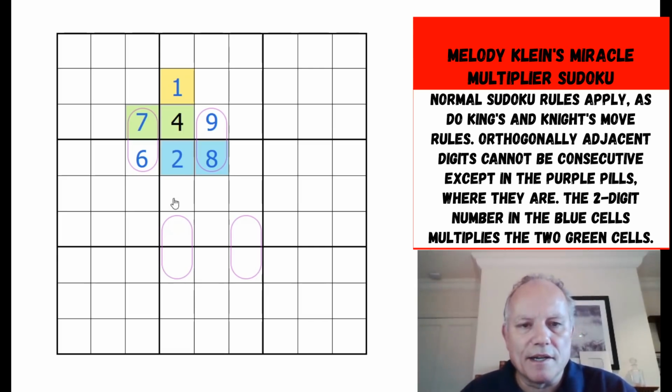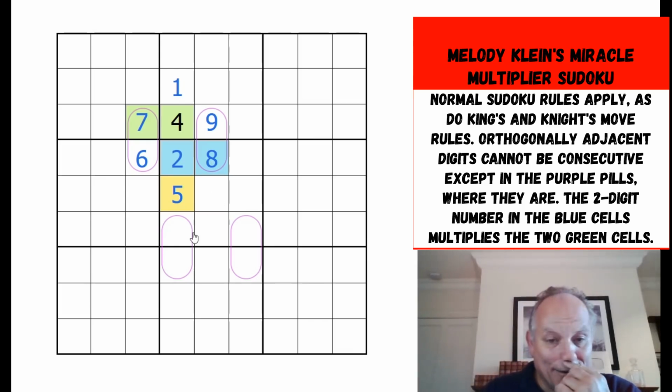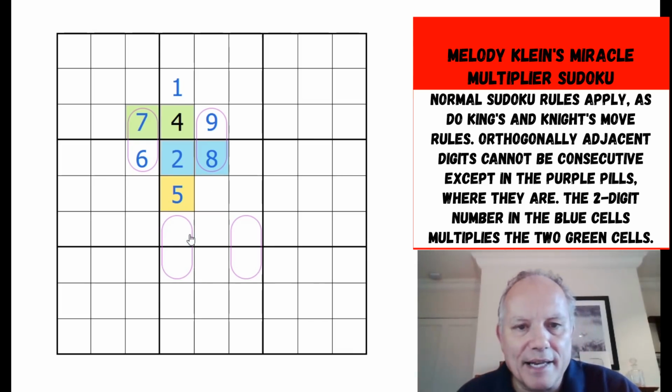So that's a one. Now, can we do the same here? I bet we can. This sees all of these cells, those by regular Sudoku, those by King's move, those by Knight's moves, and it can't be three by the consecutive rule. So it's a five. I mean, what a fantastic start already. That's just mad. Now, are there any cells which see all of them?